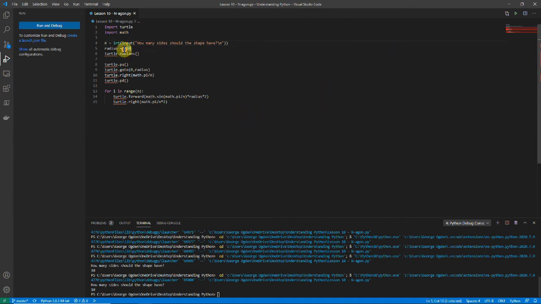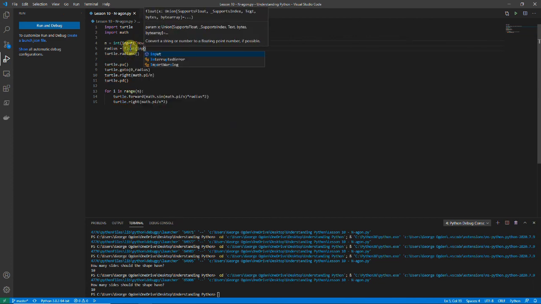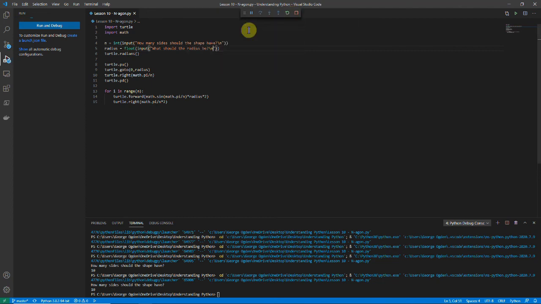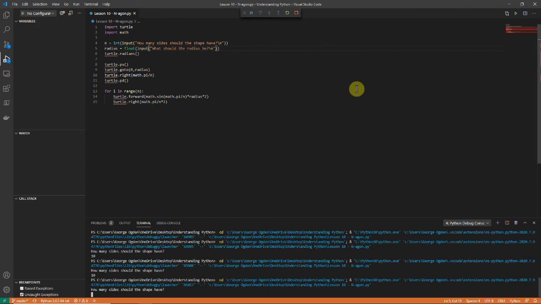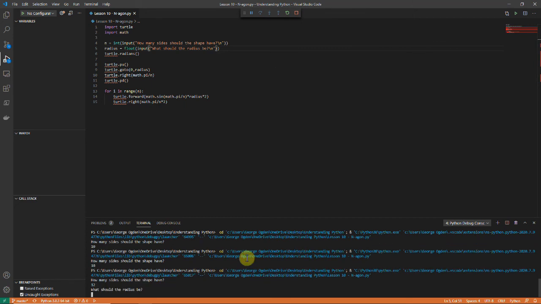We could also get this to be an input. Say that radius is equal to a float this time, input, and then what should the radius be? Print on a new line, run it, and let's say we want it to have 12 sides this time.